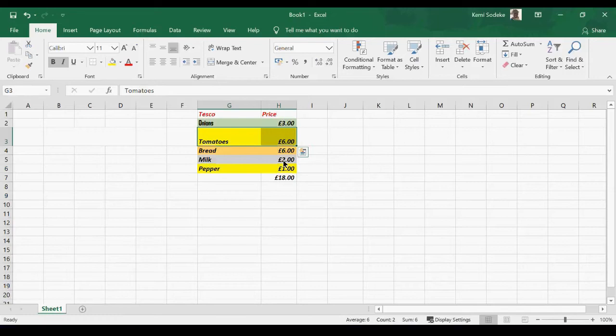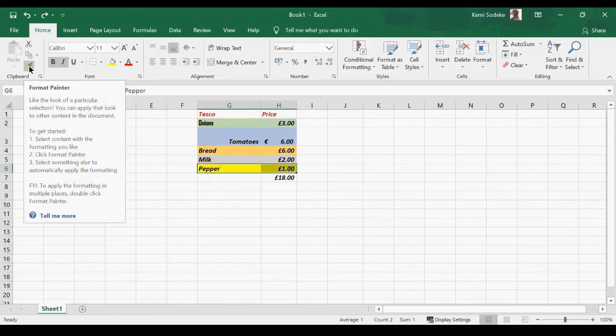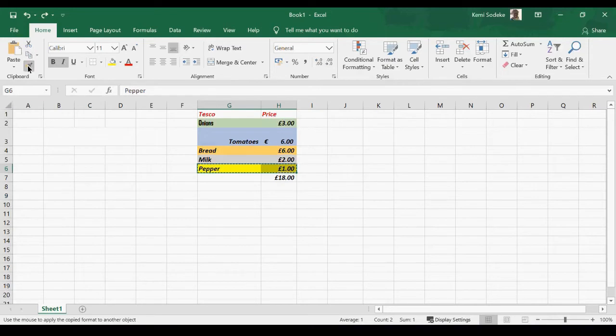That is really useful when you have a lot of data and you don't want to change the font, change the size, change the color all over again. You can just paint a format and paste it, as many times as you like. If I select the pepper and want to paint it on different cells, all I need to do is double click, and you have that paintbrush, and I can continue to paste that on different cells because the paintbrush is still attached.